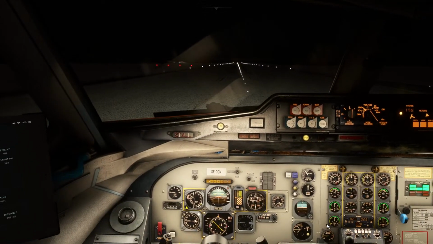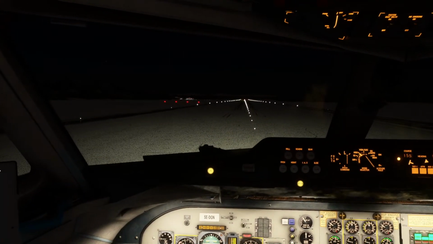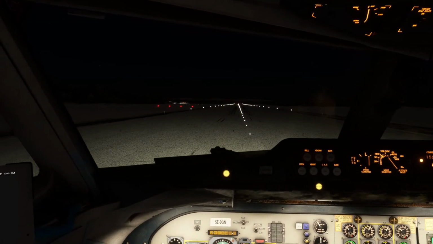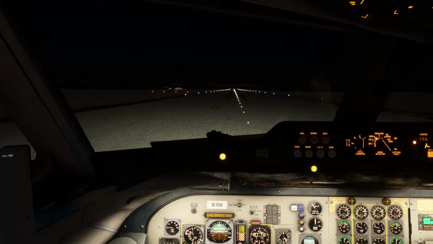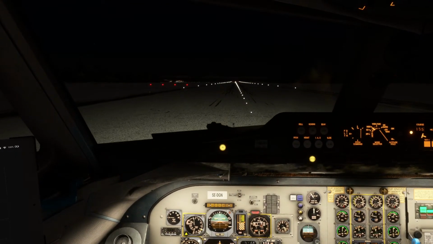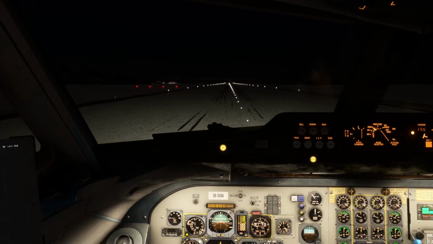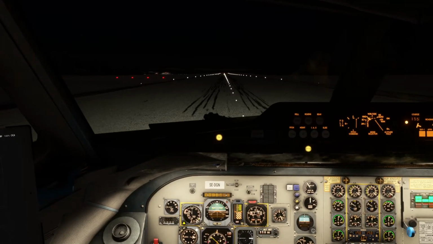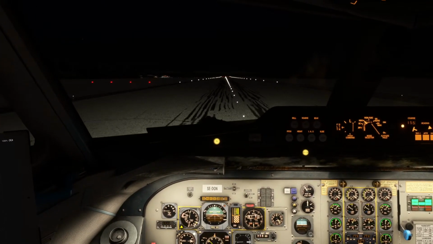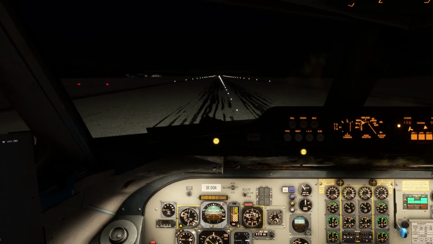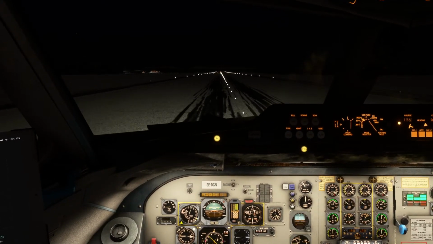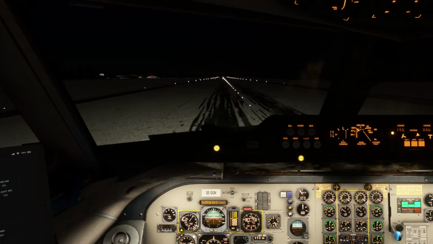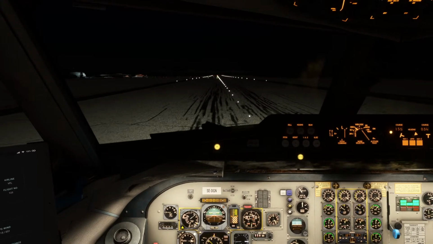Okay, I think we're ready to go. Power set. It's quite a strong crosswind.